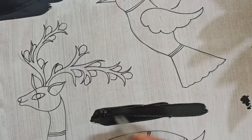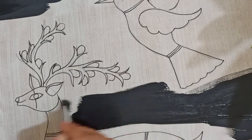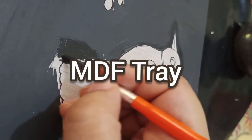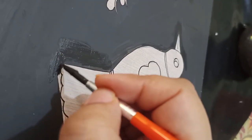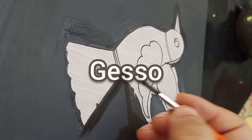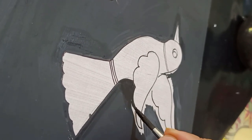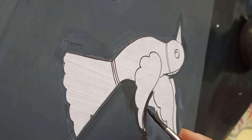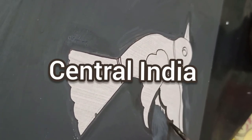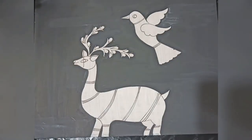In this project, I only want to show you how to create one complete project. So in the video part, we are working on an MDF tray. First, the instructor has applied a thick layer of gesso on the base of the MDF tray and then created this GOND painting. And as you know, in GOND painting, they will draw animals and birds that are found in the Madhya Pradesh region or central region of India, deer being one of the very important motifs.